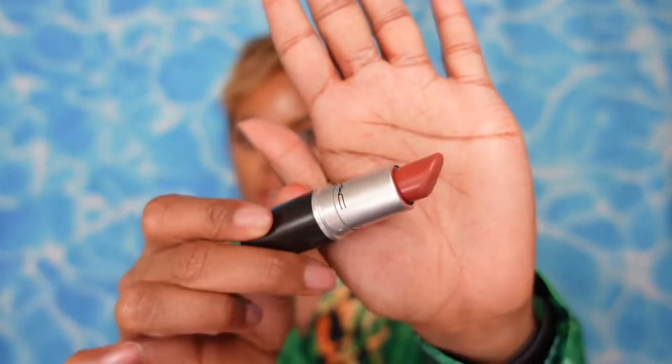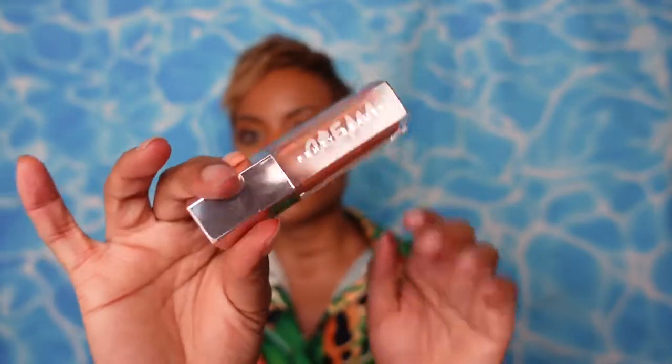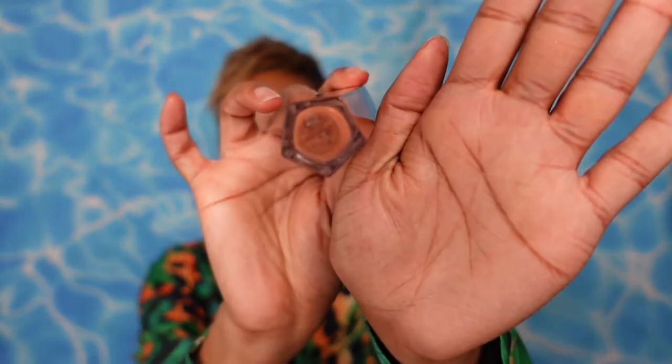Before we get all the way into it, we must do the lipstick of the day. We went with a peachy nude situation — the lipstick is from MAC, it's called Pander Me. It was in a limited edition matte collection they did years ago, but I'll try to link something similar. I also put a little bit of the Fenty Gloss Bomb Cream on top in the shade Honey Waffles to make it pop.